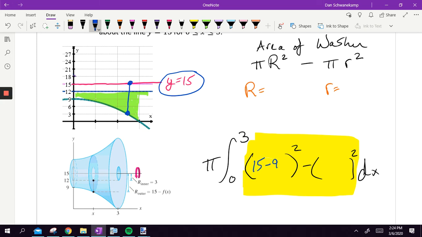It's 15 minus 9 minus x squared. I went through that in there too quick. 9 minus x squared. Throw that in parentheses. You always need to include the midline. Whatever line you're rotating around, we have to include it. So it gets me that right there. That's my big radius: 15 minus that 9 minus x squared. And then we got to take it and square it.